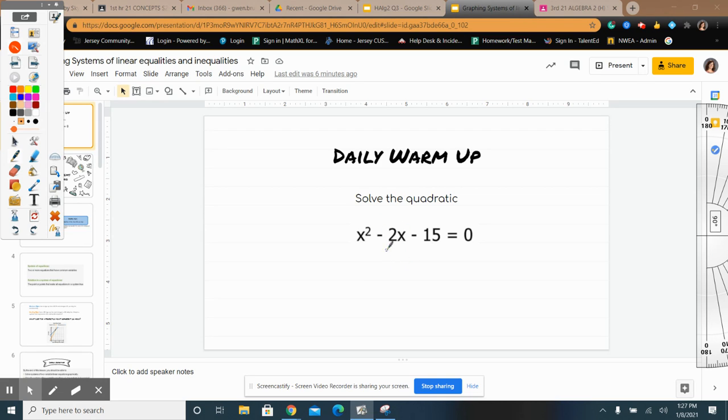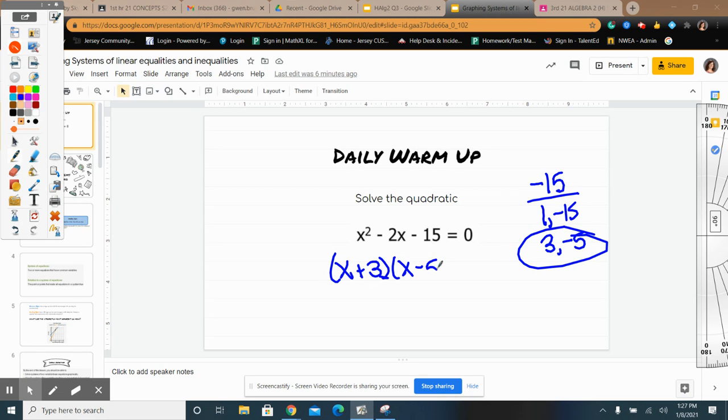B is even here, but the best thing you can always try to do first is factor, if possible. It looks like a guy that might be factorable. 1 and negative 15 gives me negative 14. That's not going to work. 3 and negative 5 gives me negative 2. That's what I need right here. So I can rewrite the left hand side as x plus 3 and x minus 5. And if I set that equal to 0, I can use the zero product property, because this times this equals 0. And if that is the case, one of those two quantities has to equal 0, so x would equal negative 3 and 5.